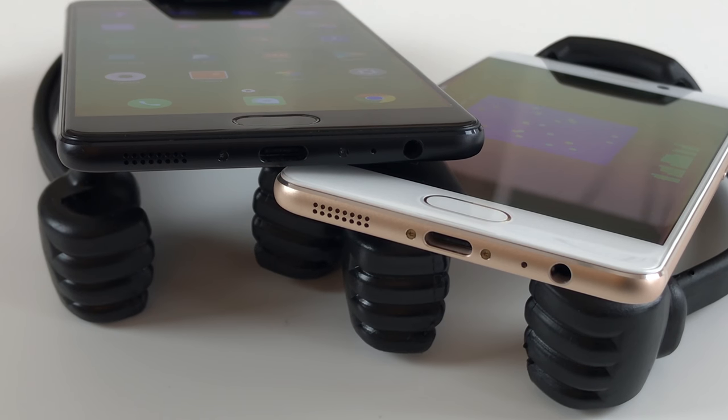Both the Pro 7 and Pro 7 Plus offer a mono speaker, which might sound disappointing, but the Pro 7 Plus speaker is really loud with great quality and surprisingly intense bass. The Pro 7, due to its smaller size, has less bass but reaches pretty much the same volume level and also sounds really good. So both phones sound rather nice.